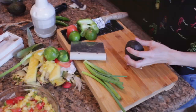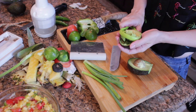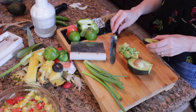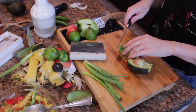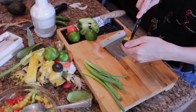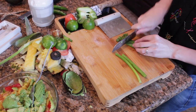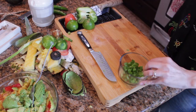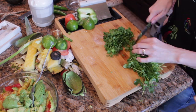I'm only saying that because this is salsa, but you can see it's starting to get nice and juicy. And then I did put the scallions. Those are scallions, right? I did put the white parts in there. I'm gonna cut up the chive parts to put on top. And then I'm just cutting the avocado and scooping it straight into the salsa there. I do the avocado the same size as the pineapples and the tomatoes, the same size as everything else, so you can get a little bit of everything in each bite. A lot of this I was chopping up extra too, because like I said, we're having tacos. So a lot of what's going in the salsa is gonna go in our tacos as well. And then I also have cilantro. I do a nice healthy amount of that.